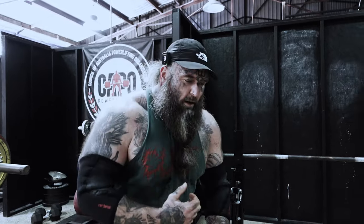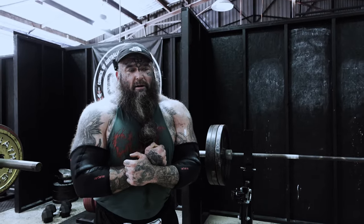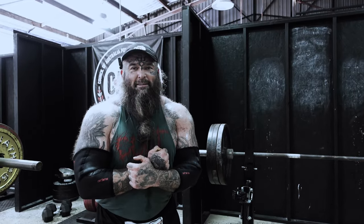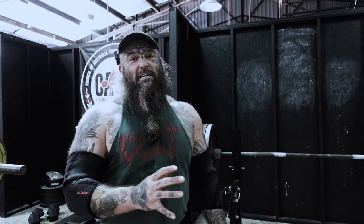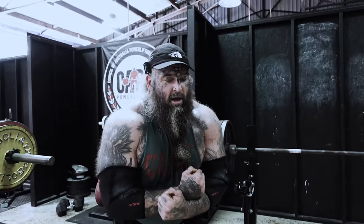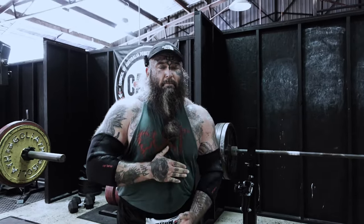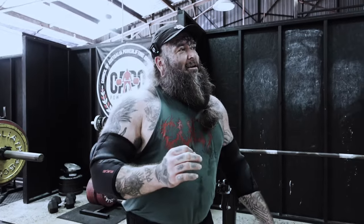So I try to take my breath, hold it, I let a little bit of air out, like a little decompression of air, which stops me wanting to pass out, and then I kind of drop into the squat. Now, the only time that I can actually breathe during a Zercher squat is in that slight moment at the top where I'm coming up and I start to go down again, where that bar kind of releases pressure off my stomach as I change direction. That is the only time I can get a breath.